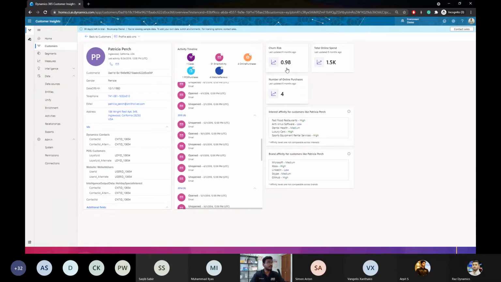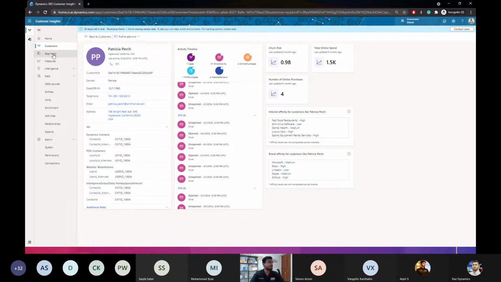And then you can also see for that specific customer the churn risk percentage, the total online spend he has done with us, and the number of online purchases he has done. Based on this customer's geographic region and age, he's interested in so and so brands and so and so products.